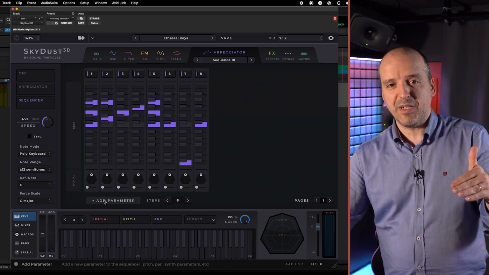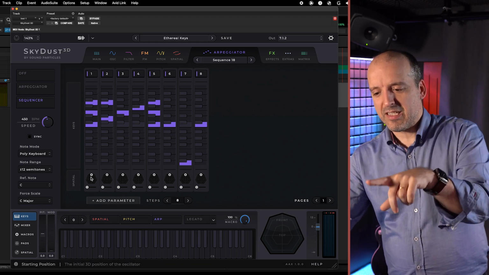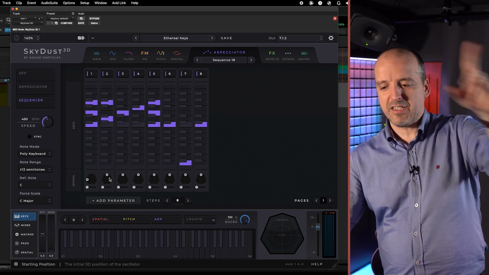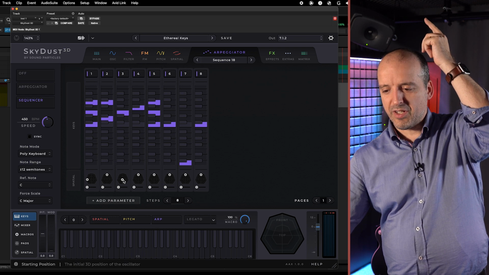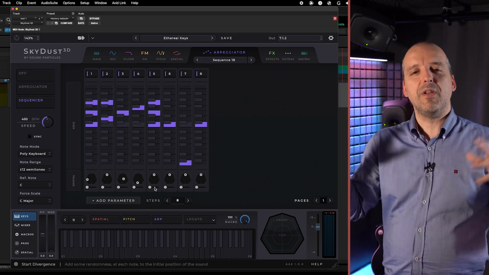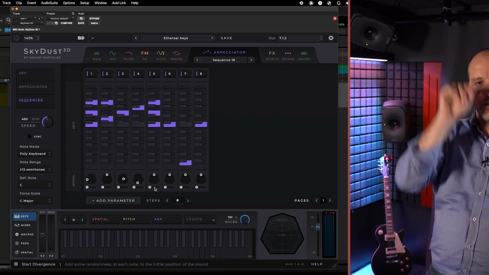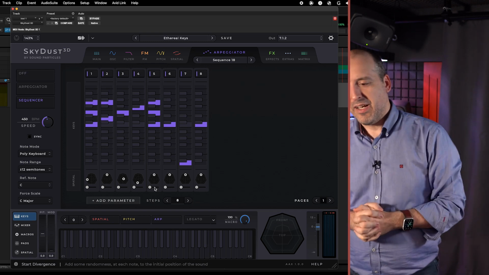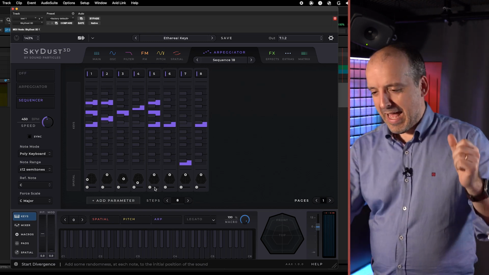For instance, one of those parameters, of course, is panning. So you can almost say, I want these notes to start to play there, this E over here is above my head, this is going to be in the back, and now I'm creating a 3D arpeggio. So you get this kind of arpeggio, but in 3D, which is a lot of fun.